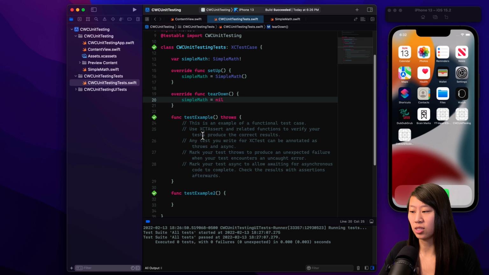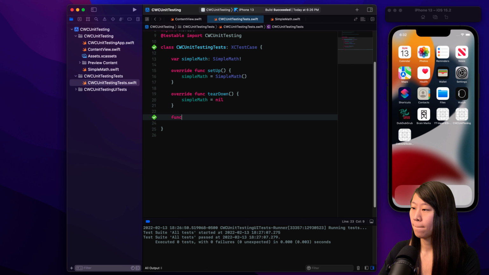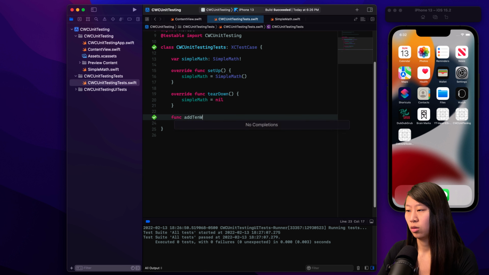So both of our test cases will have the exact same environment when we run them. But we are going to definitely just erase this and rename this. So we will test, func, that was weird. Func add 10 works.